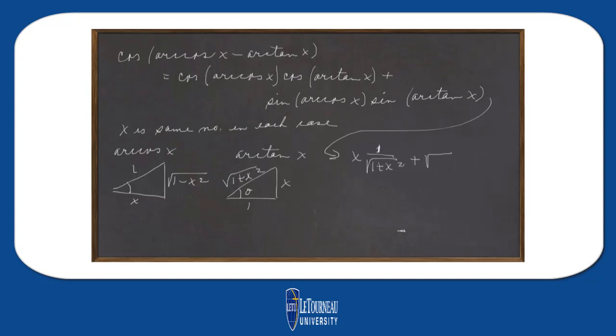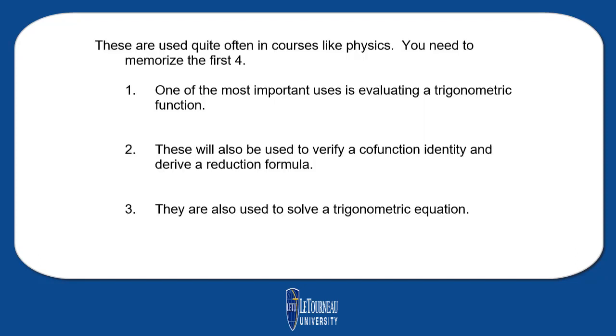This one's hard. You may need to stop the video and back it up and see what we're actually doing here. This one is hard. I wouldn't put one like this on a test. All right, we've looked at the first thing. Now, these will also be used to verify a cofunction and derive a reduction formula. Let's try an example of doing that.